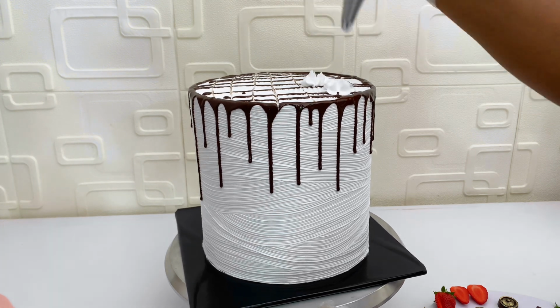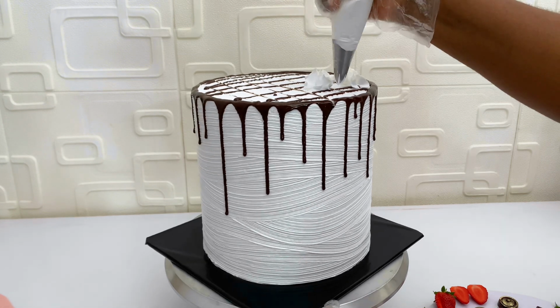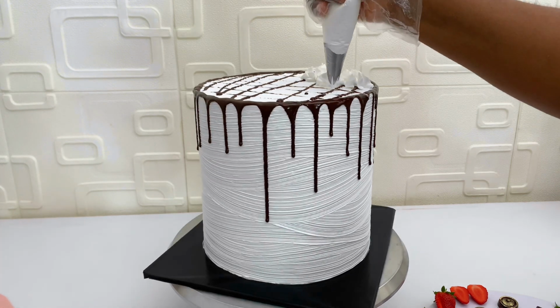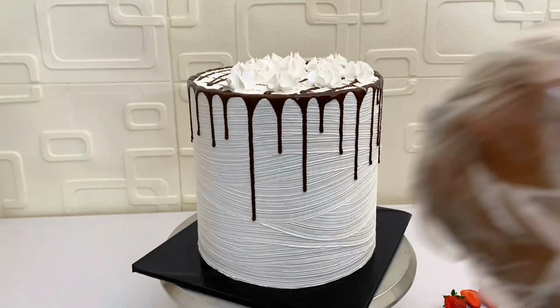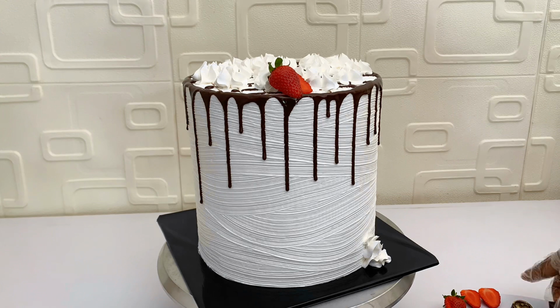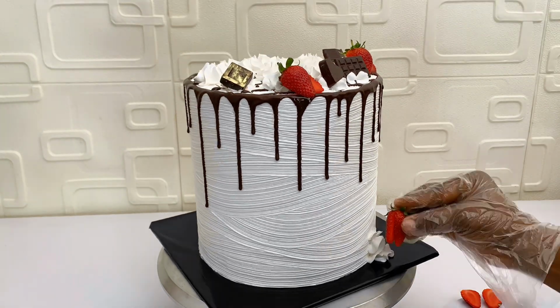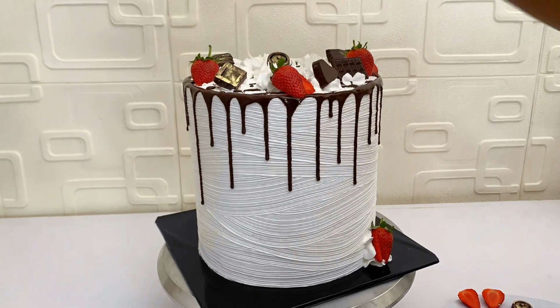Now with my 1M piping tip and my piping bag, I have my remaining frosting inside of it. I'm just going to pipe on the cake. So I'm just piping these stars or dollops, as we call it as bakers, and I'm now going to use it to hold the chocolate and the strawberries in place.